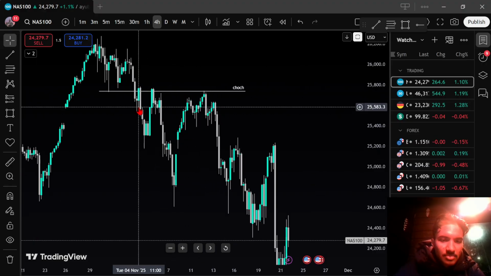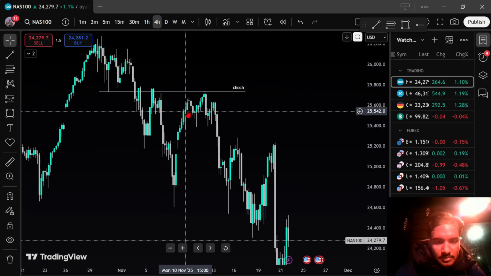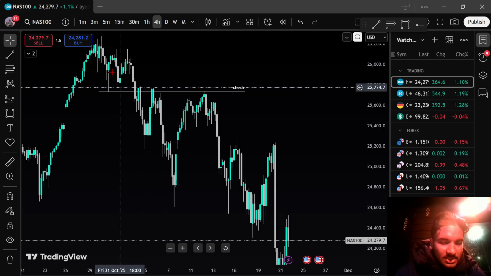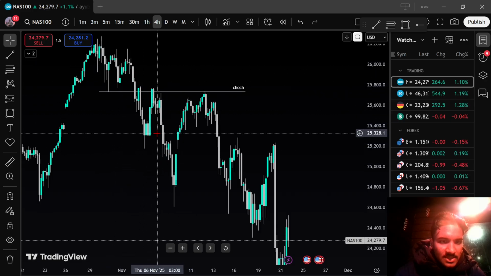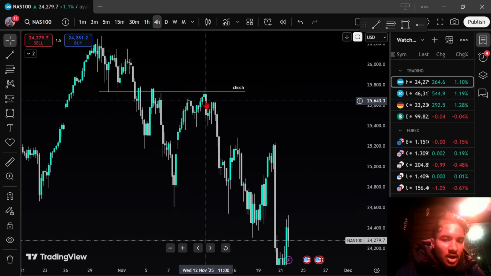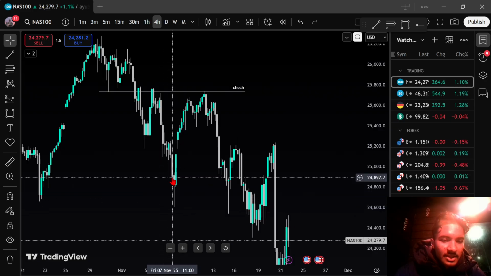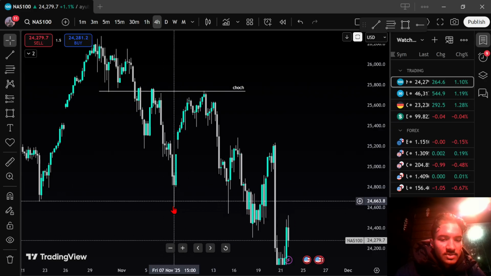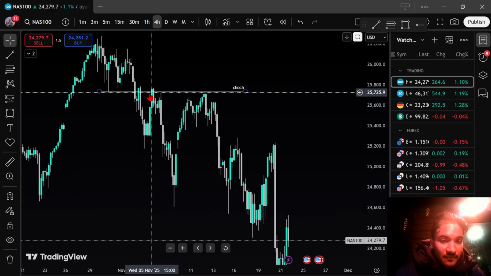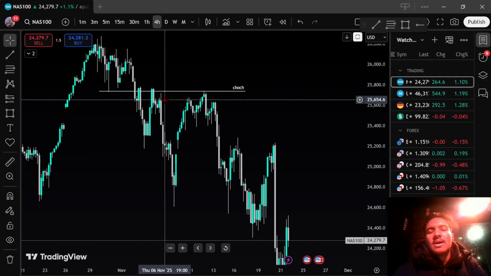This is actually a nice example, guys. Look, price breaks and displaces to the downside, right? Remember, on the daily, it displaced to the downside through this low. Now it came all the way back up. By the way, this was a generated low right here, because it knows price wants to take it later on. So it comes all the way back up, collects more orders from this chart, and probably fills some fair value gaps. Yeah, as you can see right here, and probably on the daily, maybe the weekly.